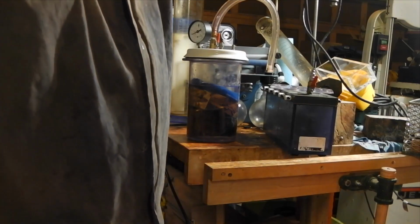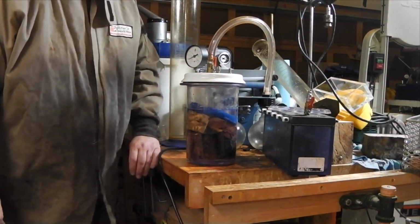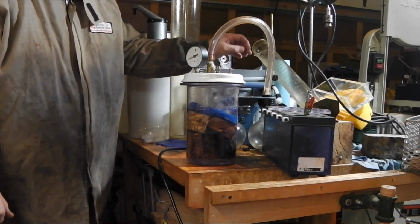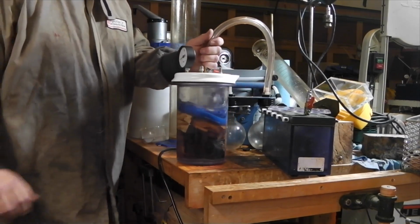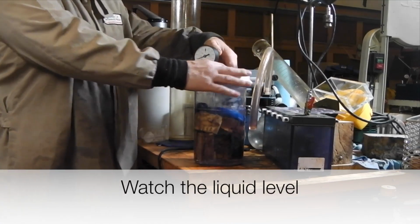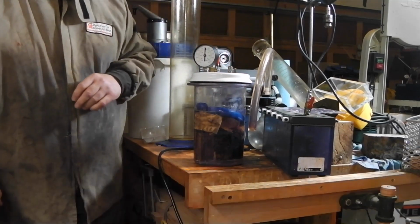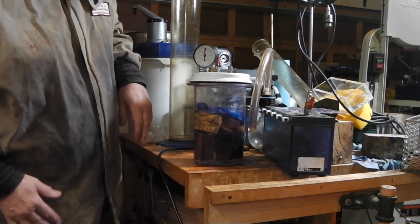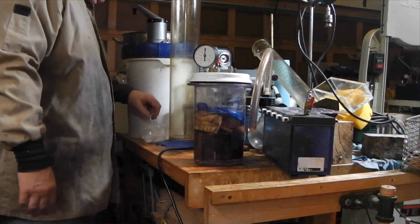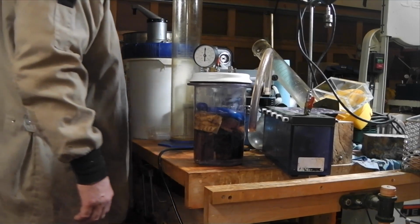About an hour has elapsed, and the bubbles, as you saw, have pretty well subsided. So I'll close the valve, turn the pump off, disconnect the vacuum line, and then evacuate the chamber. So you notice how much the level went down? It dropped about 3/8 of an inch or so. That's the cactus juice being sucked into the wood by the removed air.